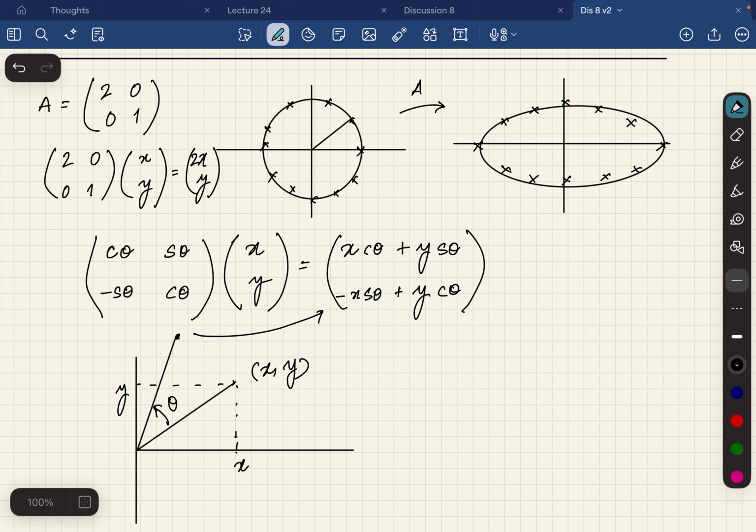Okay. So what does that mean, stretching and rotation? It means that if you had a matrix which would take this circle to an ellipse like this, then not only the circle got stretched, but it also got rotated. So how do we quantify this? Now the natural questions arise, that how much stretching, how much rotation, along which direction are you going to stretch, how are the directions going to rotate?